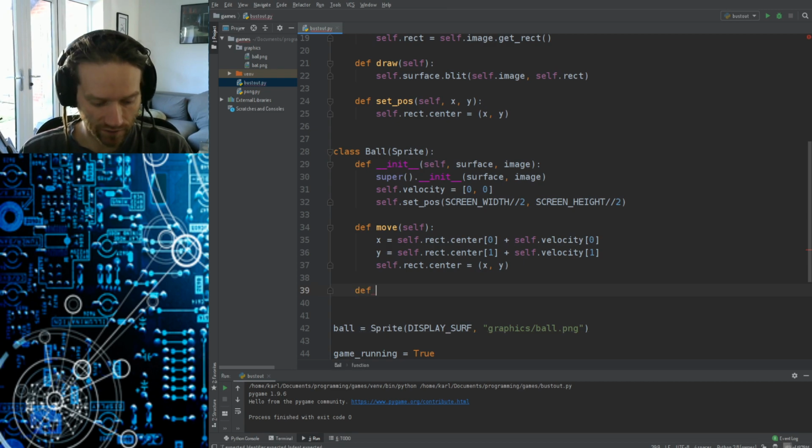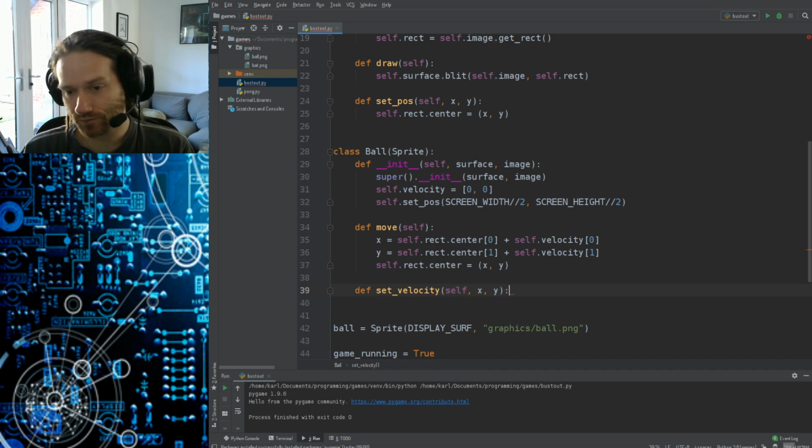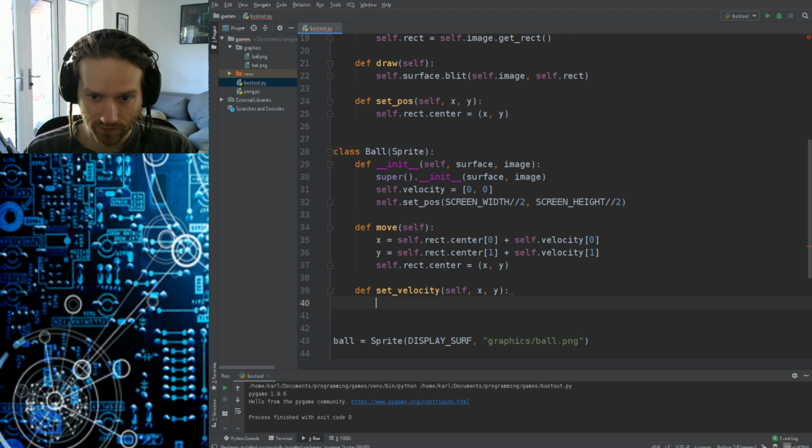So if we have a set velocity, we want an x and we want a y. We are just going to say self.velocity equals x comma y. Easy.